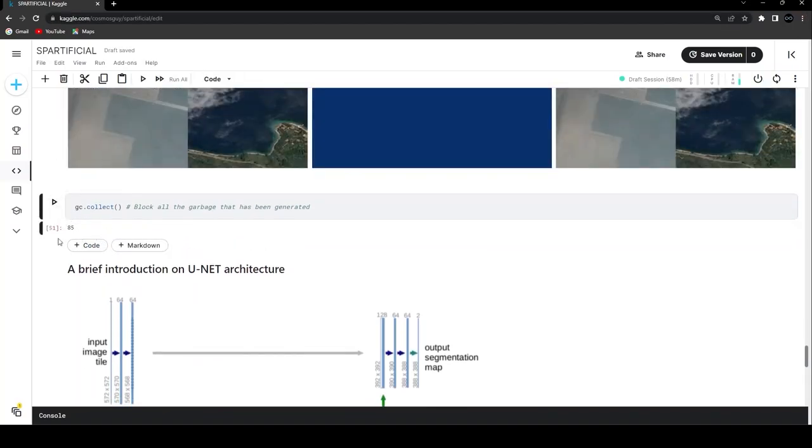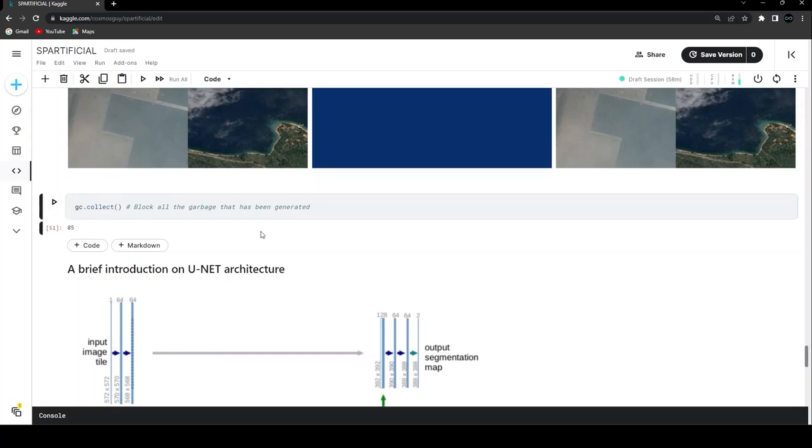As discussed, we can see that the amount of garbage now collected has decreased by a lot. The basic reason behind this is, as I had mentioned, that initially while I was recording the video, I kept rerunning a lot of coding cells inside this notebook, because of which the amount of garbage collected was pretty high. And now after restarting the whole notebook and running everything at once, the amount of garbage has significantly reduced. This was just done for the purpose of showing you how gc.collect is working.